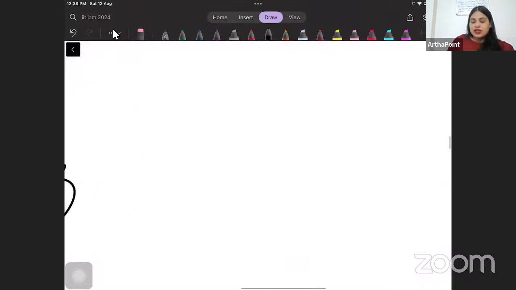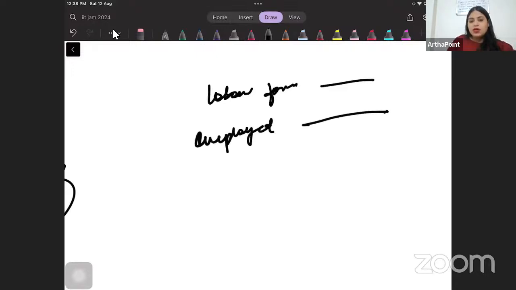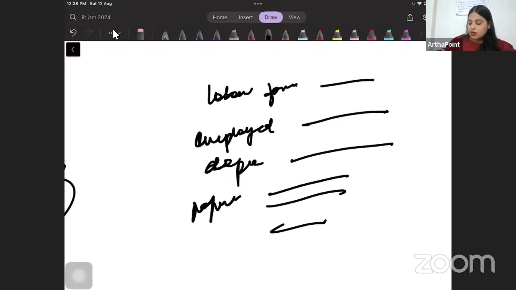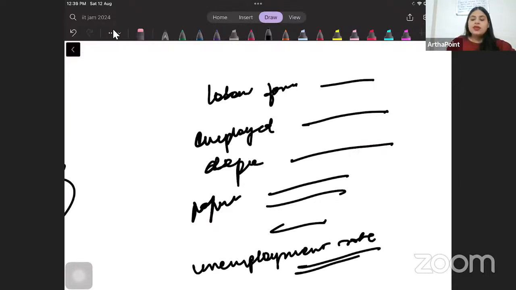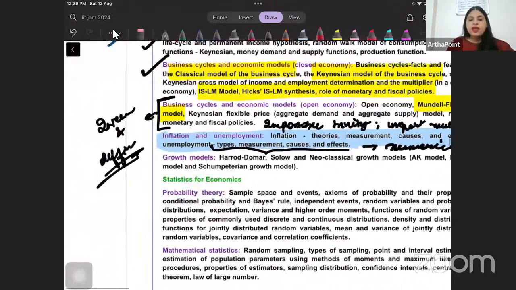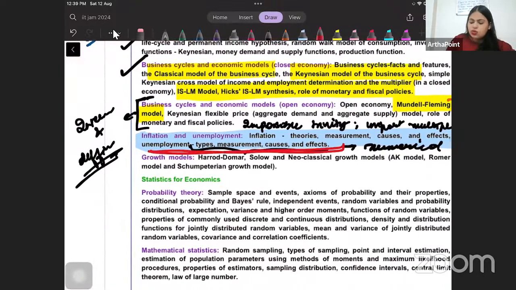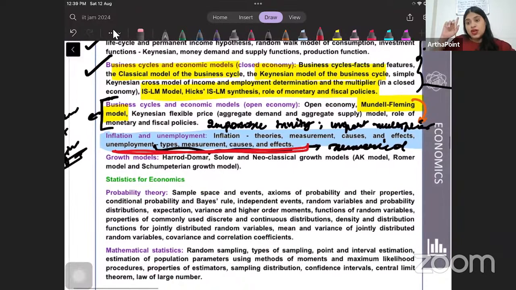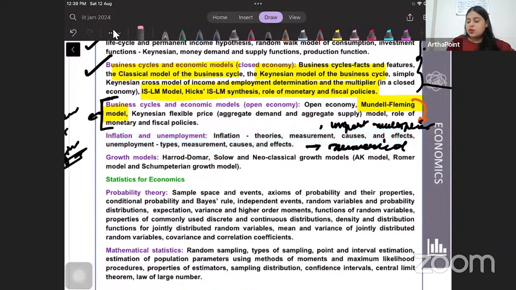So they will give you something like this. They will give you labor force. They will give you the people who are employed. They will give you dependent people. They will give you population. कुछ 4-5 बातें बोल देंगे. Then they will ask you calculate unemployment rate. So you must be aware about how you can do that, and you should know कि कौन से variables को use करना है इसके लिए और कौन से use नहीं करने हैं. ठीक है? That can also be asked. Again, I have tried to include all such questions in the mock paper. So when you will practice those at the end, you will see सब कुछ मैंने explain किया हुआ है.